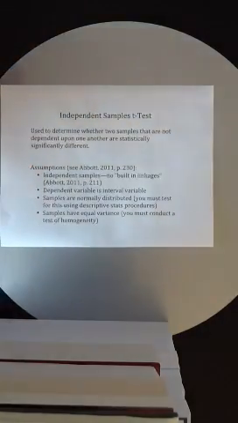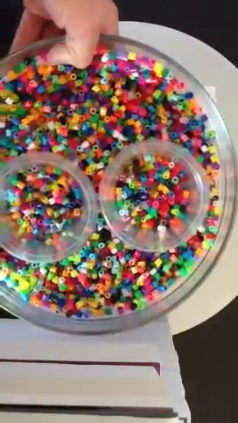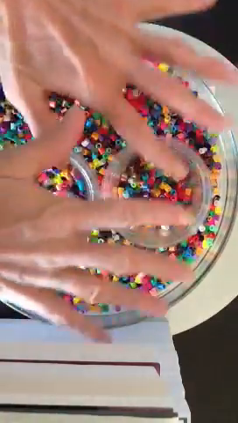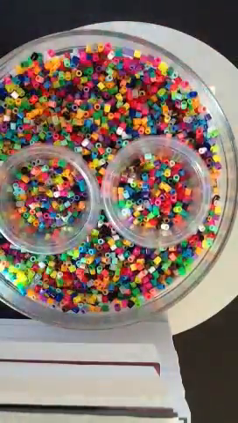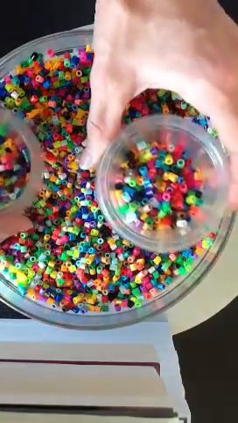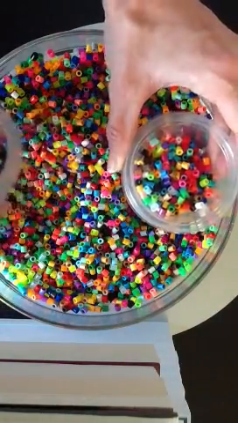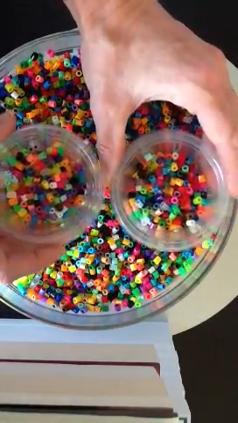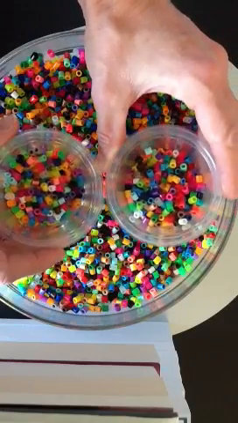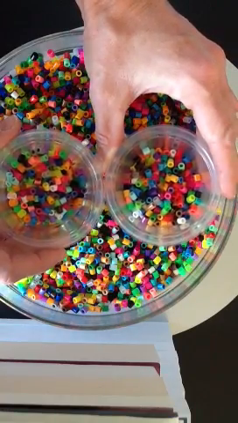that there are no what are called built-in linkages. So if you consider an example here, let's say that these beads represent all students in the state of North Carolina, and I want to look at whether a sample of African American students and a sample of Latino students are statistically significantly different from one another in some way.